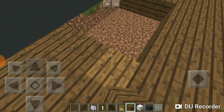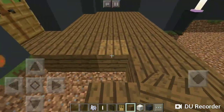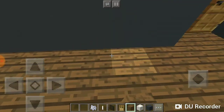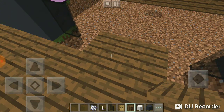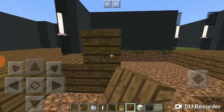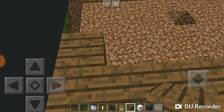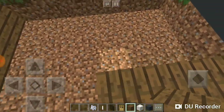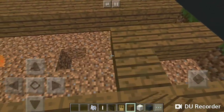Very slow because I'm a noob still. I'm kind of still a noob. But my cousin, he's a very big noob. He builds like this. Let me show you guys. So slow. I'm like, Mama, hurry up. My battery's almost low. I need to charge it. He's like, I'm doing it as fast as I can. I'm like, go like this. It's still, the way I do it is still kind of slow. I don't know how to do fast.